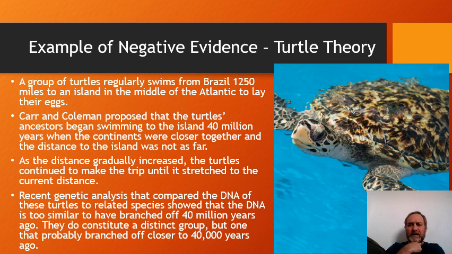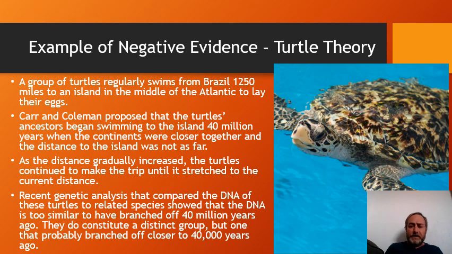There's this group of turtles, and it's kind of impressive and puzzling. They swim from the coast of Brazil to an island that's about 1,200 miles away to lay their eggs. And it seems puzzling: why go that far? One explanation that was put out there was, well, these turtle species have existed for a long, long time, and there was a point when the continents were much closer together. So what if about 40 million years ago, when Brazil and this island were much closer together, the turtles were just going to a nearby island to lay their eggs, and then gradually the seafloor spread, the continents spread apart, and so every year they swim a tiny bit further, and over generations, millions of years, it stretches out to a 1,200-mile trek. So that's the model. That's the theory.